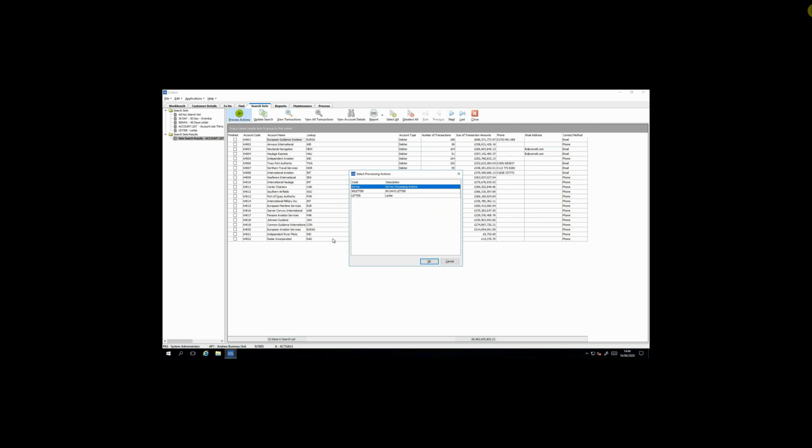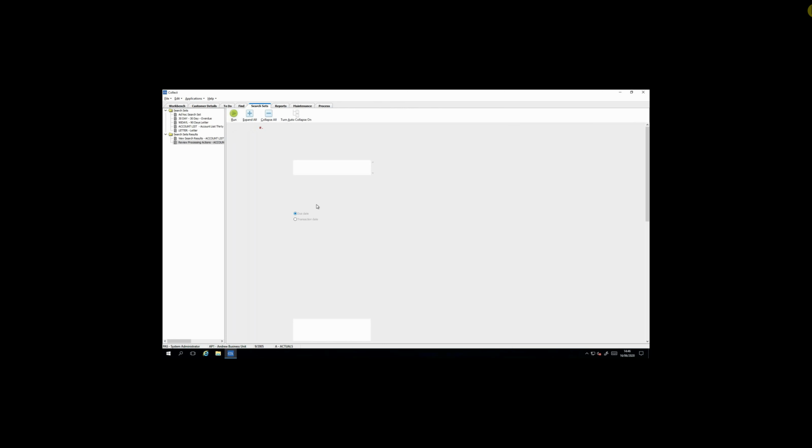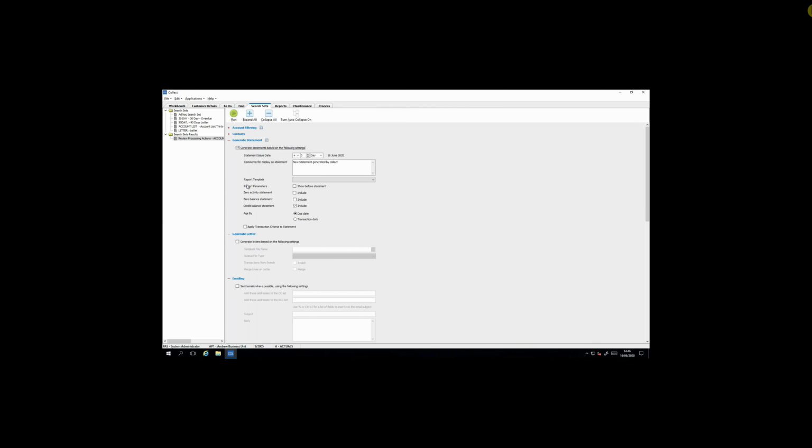So here, around my process actions, I can set up some predefined ones, send a letter, send a statement, or I could have ad hoc processing actions. I'm going to choose ad hoc, and we can see that I've got options here. So do I wish to generate a statement for all of those accounts? Yes, I do. This is my statement report format to use, maybe some comments to put in. Maybe I want to, as part of this, age them by due date or by transaction date within the statement.